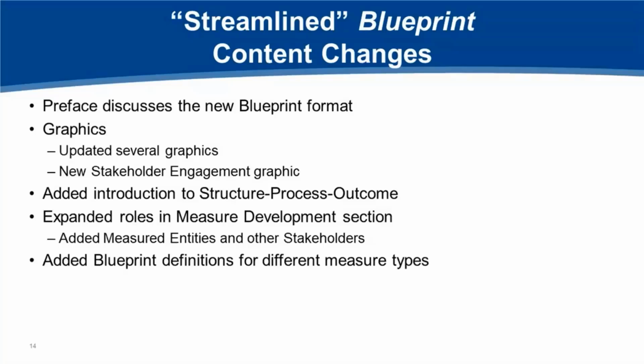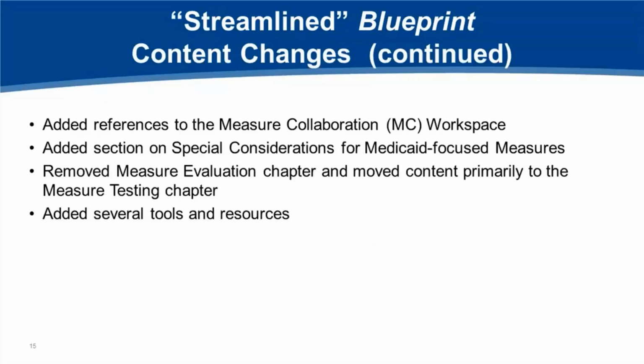We also added a table summarizing definitions for different measure types and the source of those definitions. The blueprint now contains references to the Measure Collaboration Workspace within the ECQI Resource Center, which is a 4-module resource available to assist clinicians, ECQM developers, implementers, and submitters throughout the ECQM lifecycle. The team added a section on special considerations for Medicaid-focused measures, including details such as the fact that states vary in the collection, analytics, and presentation of data for Medicaid-focused measures, as well as the detail that federal Medicaid data reporting is voluntary, not mandatory.